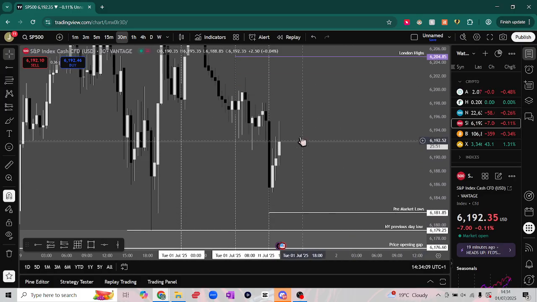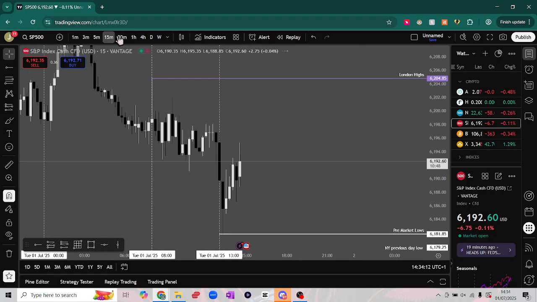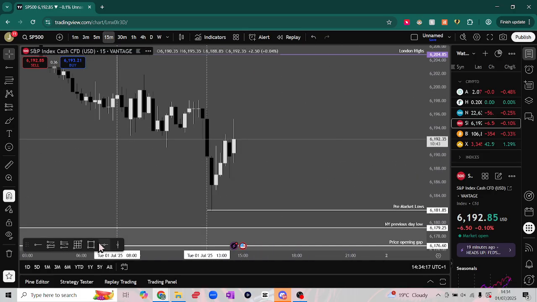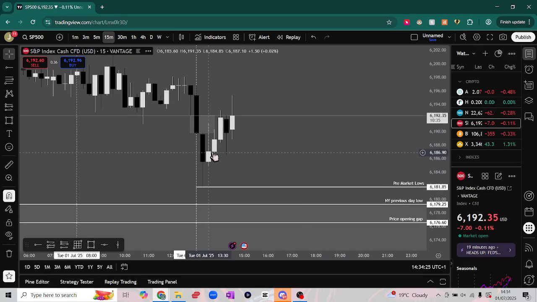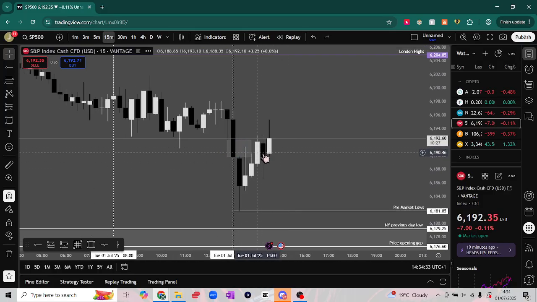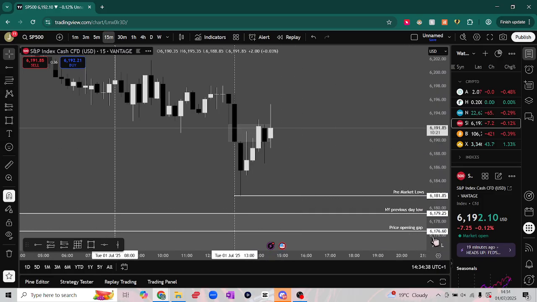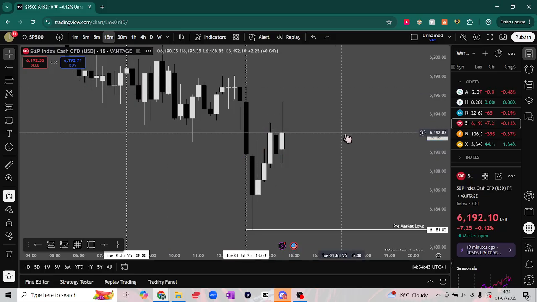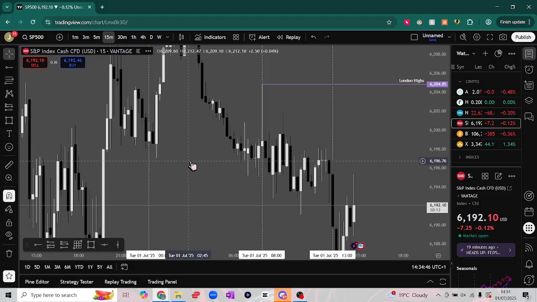So if I just find a quick example, the same way this 15-minute gap here, so we tapped into it with the wick, and then ideally when I say a positive reaction would be for this candle to be closing bearish. You could even count this bearish candle here, because we came in, we were still respecting it, and then we closed. Did we close below it? Nope. Again, I'm struggling to find a good example, but I think we get the idea.